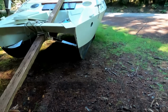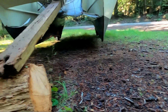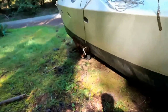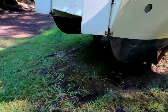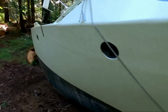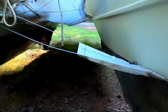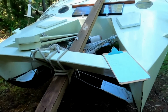Some things were extremely successful, some things not so much. The deep V hull is easy to make, that's for sure. But boy, does it hobby horse a lot, slopping fore and aft in any kind of big seas. Back angle, smack, smack, smack against the water, slows you down. So I built these things to compensate for that. In the front here, it catches the waves, catches the water and slows the slopping up and down on the bow and on the stern.